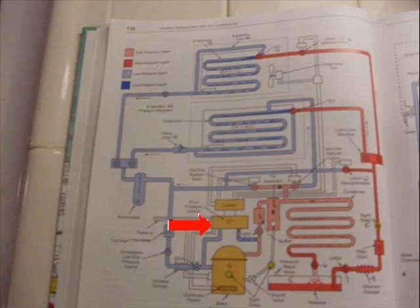High-low pressure control is a safety device, and they're actually taken separately. The high pressure control is there if a condenser fan quits, or the condenser becomes filled with filth and dirt and cannot get proper airflow — the head pressure continues to rise. With increasing head pressure, it adversely affects the operation of the system: temperatures go up, and it will kill the compressor. So the high pressure safety, which is generally manually resettable on commercial systems, will trip if the pressure gets too high to protect the compressor from over-pressurizing.